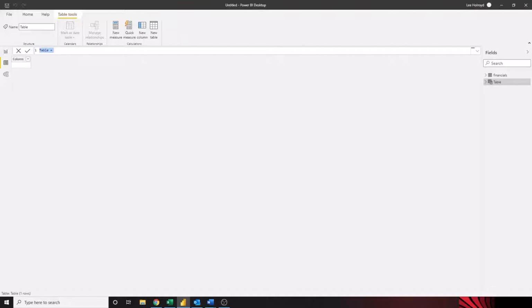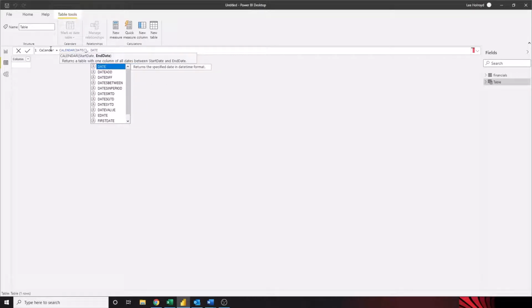In terms of this, when it appears here, we're going to type in calendar equals, and then calendar again. You can scroll down to it and press tab if you wanted to. And then inside that, I want some open brackets, and then I'm going to put date, open brackets, then comma, date, open brackets, and then close brackets again.